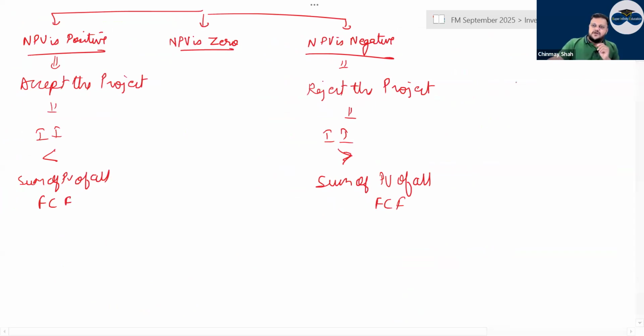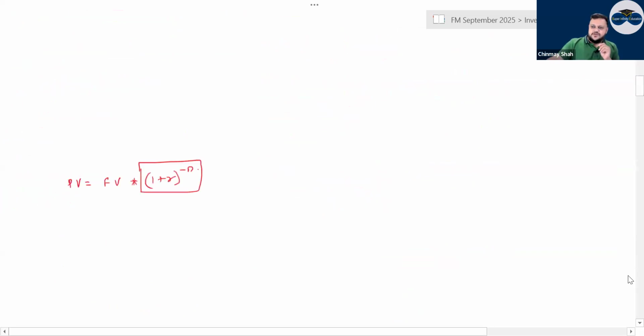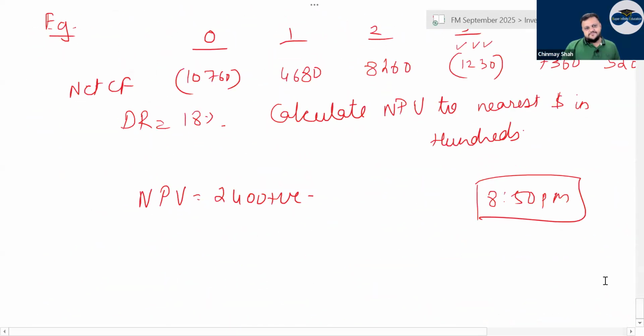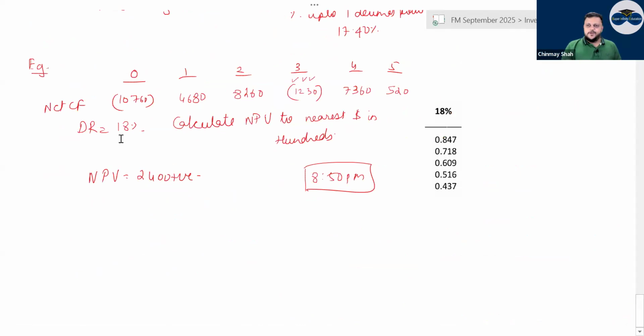Okay. Now let's talk about cost of capital. Come back to your main notes, meaning after wherever you are writing this. Now hear me out. What I'm trying to tell you. Or are you satisfied with what I'm trying to tell you? Now see, this 10,760 is the initial investment that you have bought. Am I on the right track?